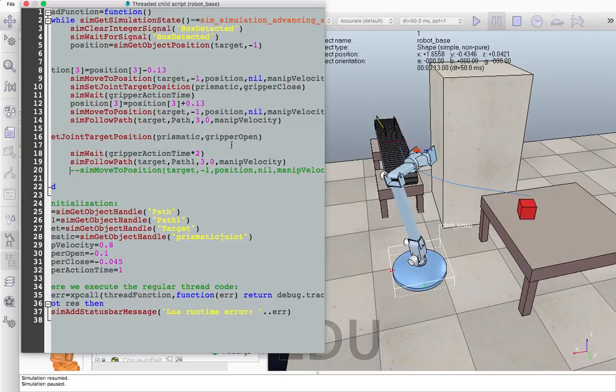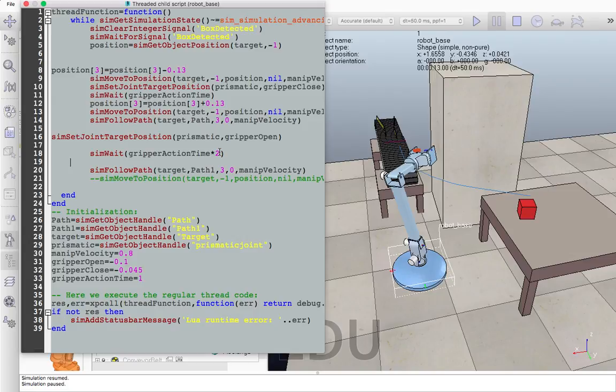For your understanding purpose, you could add comment lines like this. This is a comment line. And with this particular explanation, I have completed the pick and place robot script explanation.